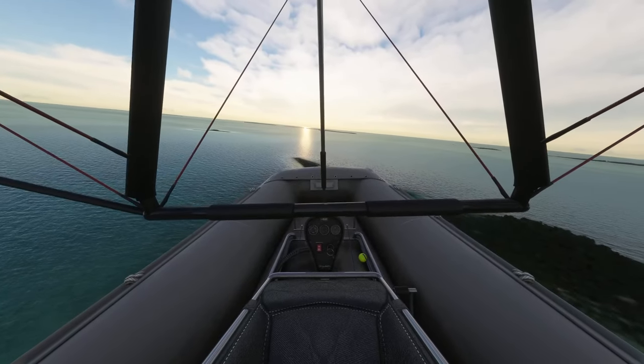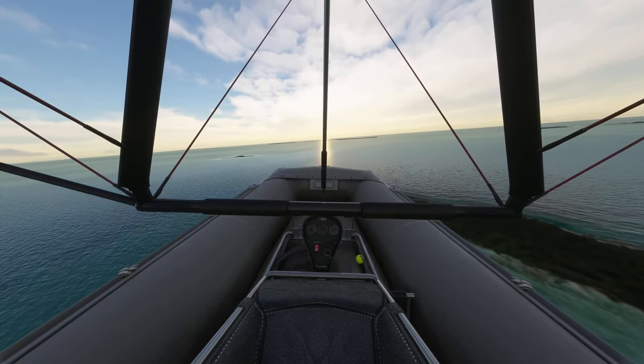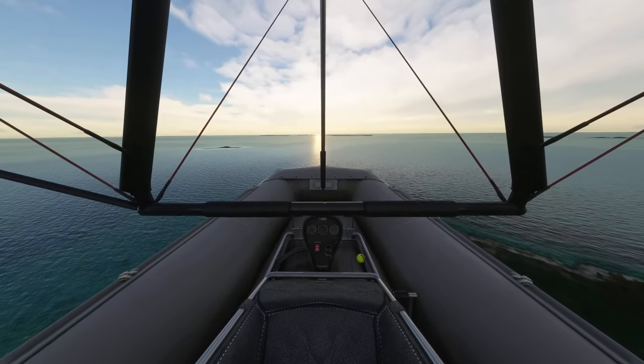This isn't the best area. I think I need to find a better area to fly in, something with more mountains or something like that. This is cool, the water looks great, but other than that, there's really not too much to look at here. Let me find another spot to go to.